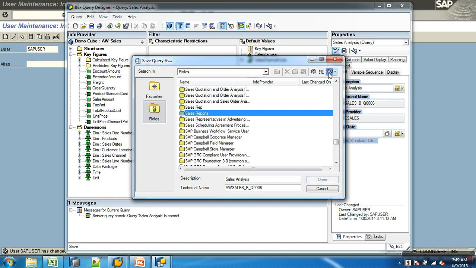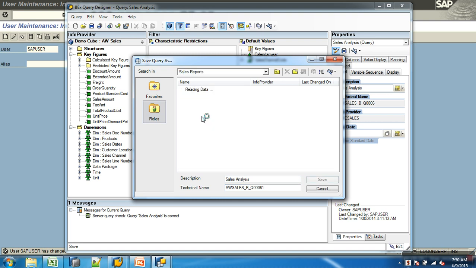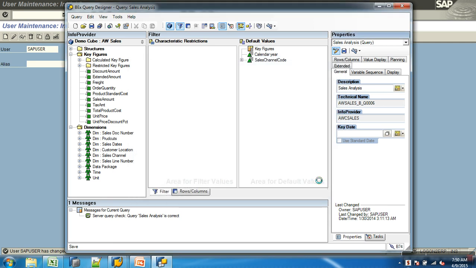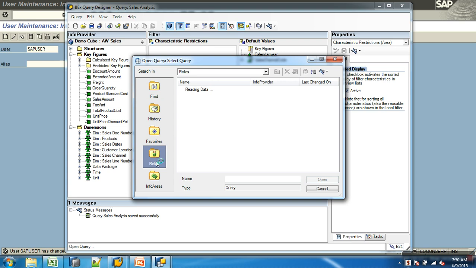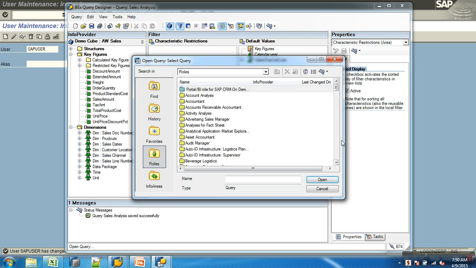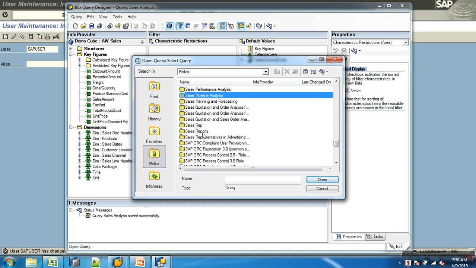Yes, I think this is the description I gave. Sales reports. Now you give this report some name. You get into this folder and save this query. Now any user who has got access to that role Y sales will be able to access it. Now if I say open, instead of opening from favorites, I'll say open from roles. What is it? Sales report.